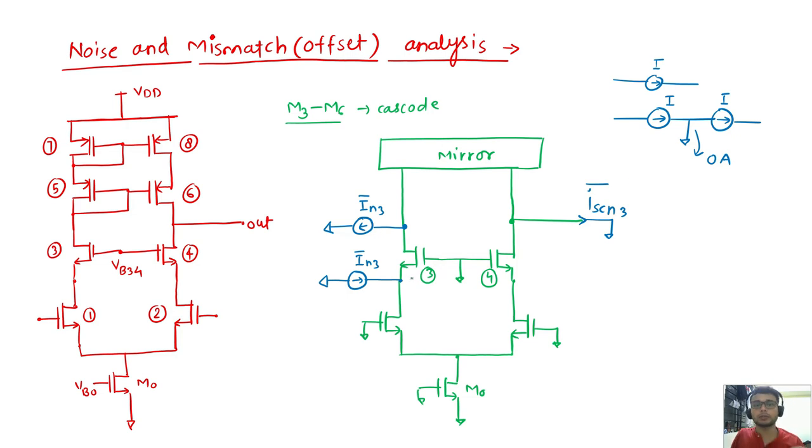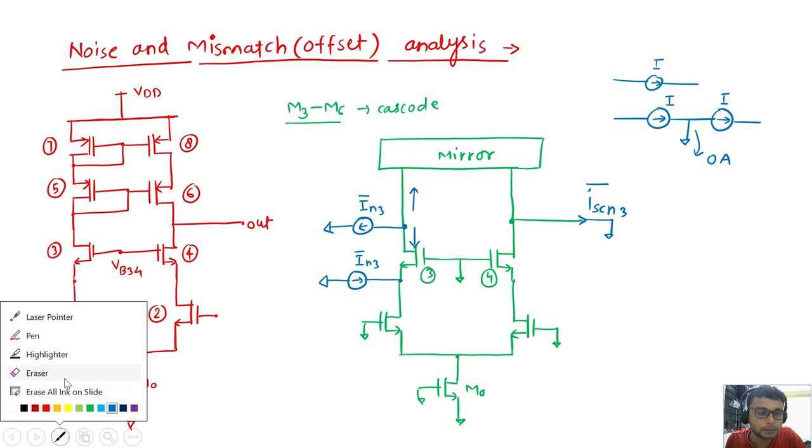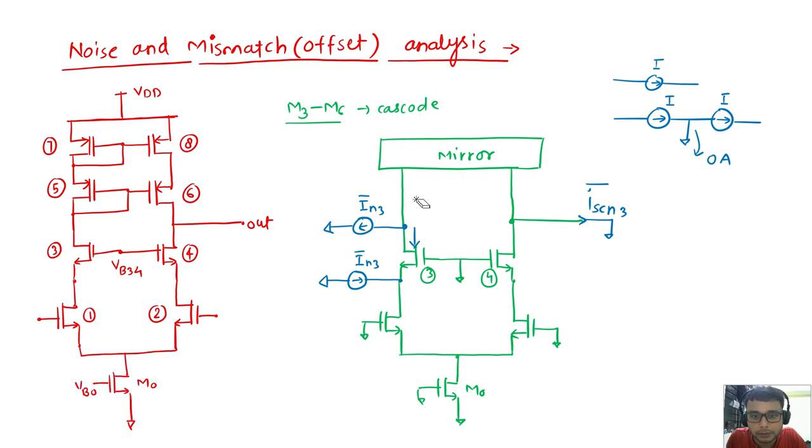So now we have to see individual. If I am seeing only the effect of the upper current source, then we will see that this side impedance is 1 by gm and this side is a higher impedance. So I can roughly say that my complete current is coming from the upper side. I will remove this. I just want to show the direction. Okay.